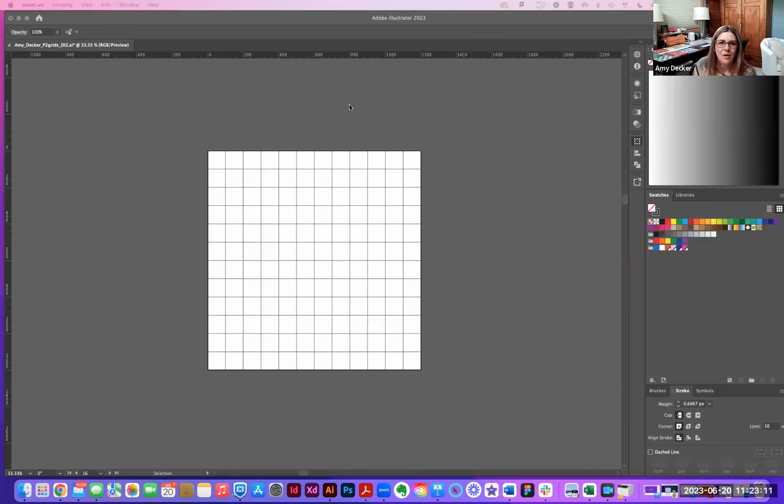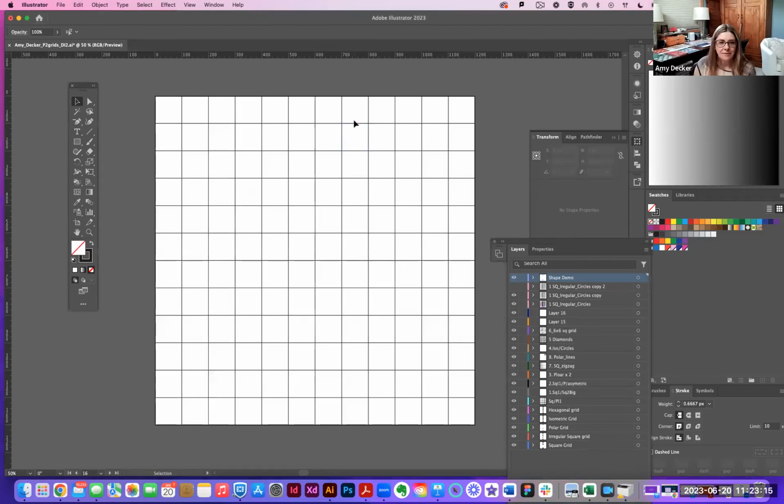Okay, the next thing we're going to look at is transforming. We're going to be looking at creating grids with rotational repetition of elements.